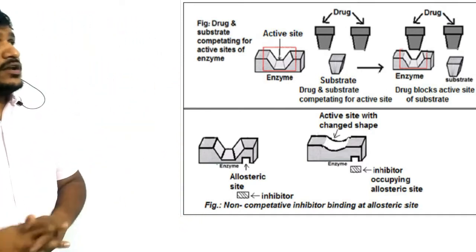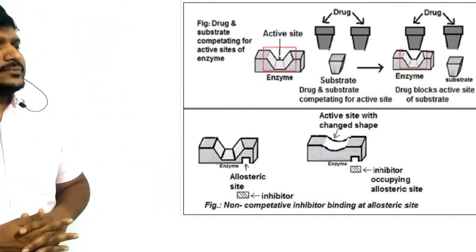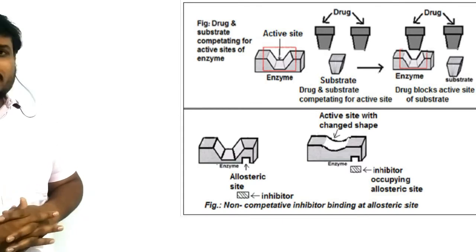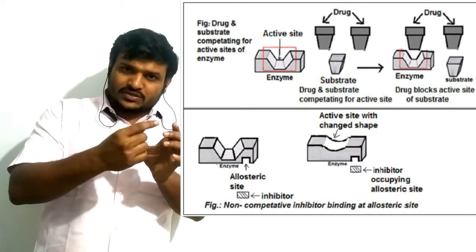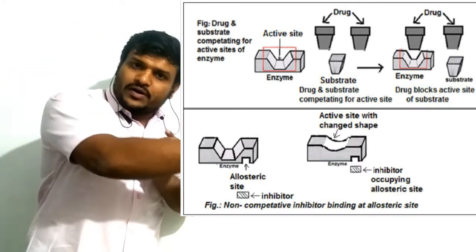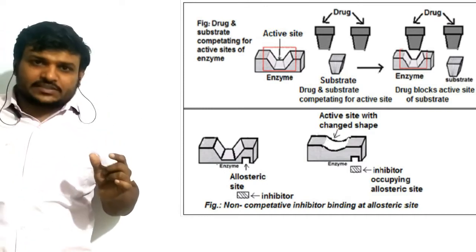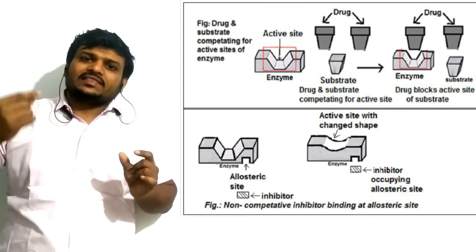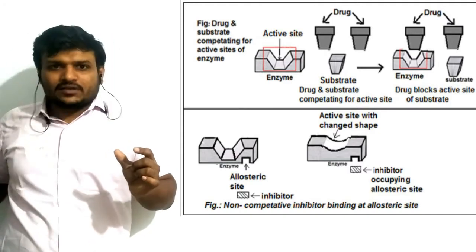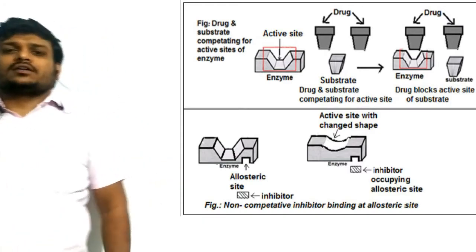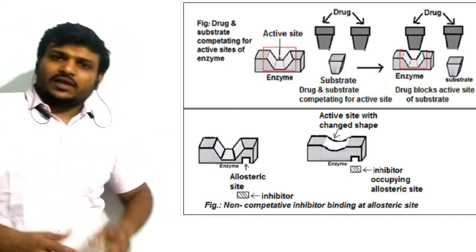I think, are you getting this point? If you are not getting it, please pause this video and revise it. Once again, let me revise it very fast. There is an enzyme having an active site. It will convert substrate into product. But what we are doing, we will add some medicine which will compete with that substrate, and that medicine will bind with that enzyme. So now that enzyme cannot convert that substrate into the product. So we are going to block the activity of the enzyme. Okay, in a simple way.